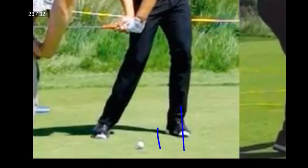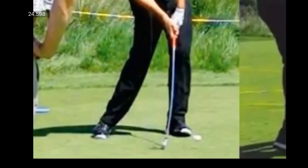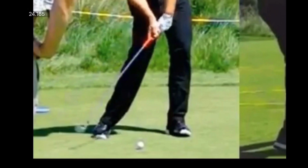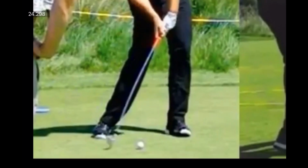This is where we talk about that left ear. In John's case, it's quite a bit further back, and that's because he's using more right arm at this point in the release. And he may be trying to flight the ball down a little bit here, but in general, you'll see a ball position that's a little bit further back when you're using more right arm to release. But the big thing we want to talk about is how shallow the angle of attack is. And in most amateurs, especially if they have the ball back in the stance, they're digging a squirrel grave for a divot here, right? We don't see that in better ball strikers.